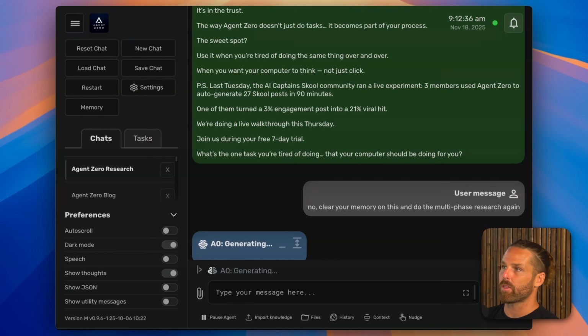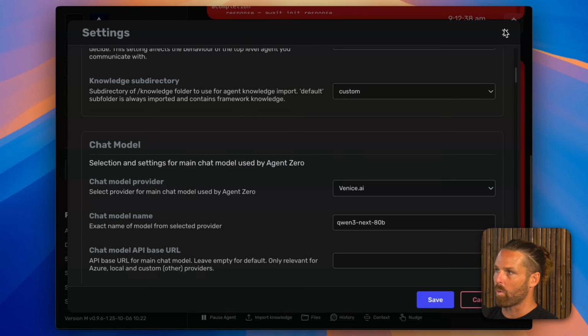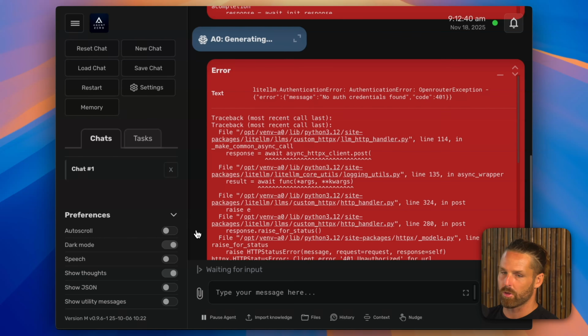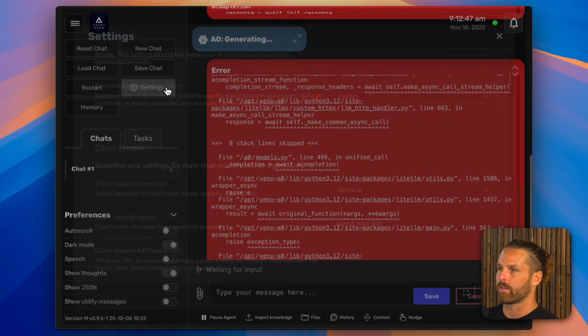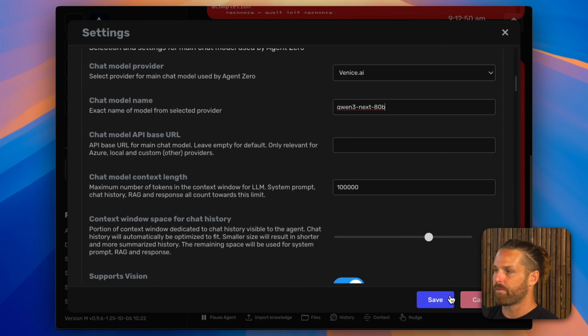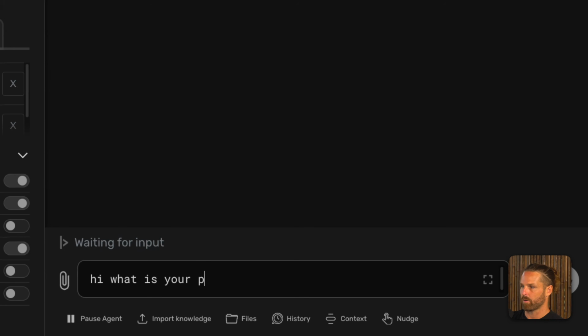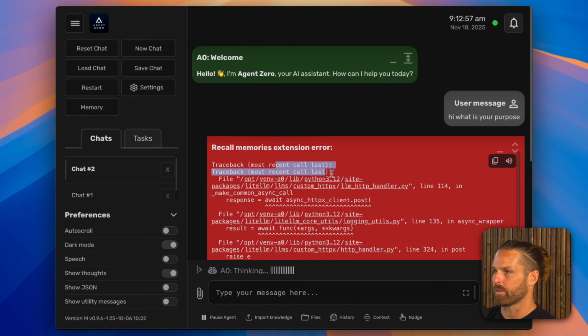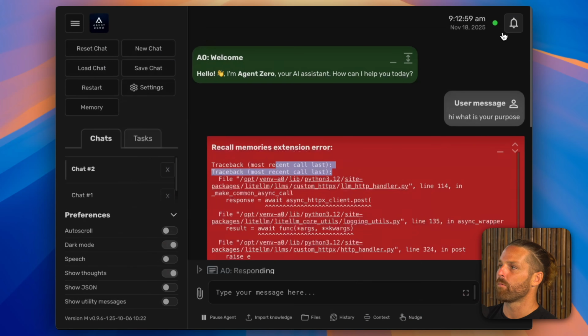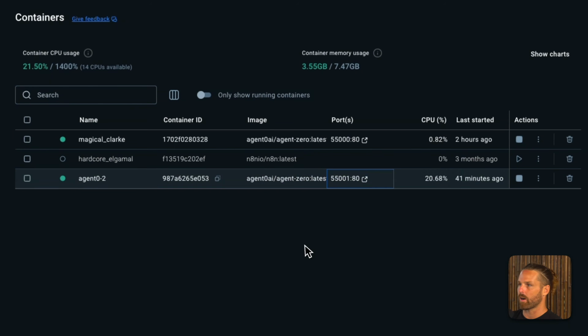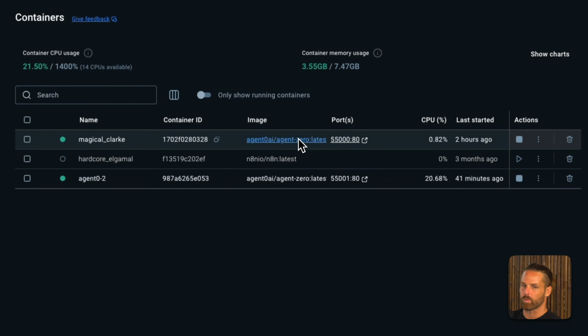I also want to mention that this is also why you might want to install multiple versions of Agent Zero. So here is the new installation we did since we started this call, and I didn't get these set up right. But it would work now, let's say, hi, what is your purpose? That's still not set up right. But you could have multiple Agent Zeros running in your Docker container. So here in Docker, I have two Agent Zeros working right now, the new one and my original one.